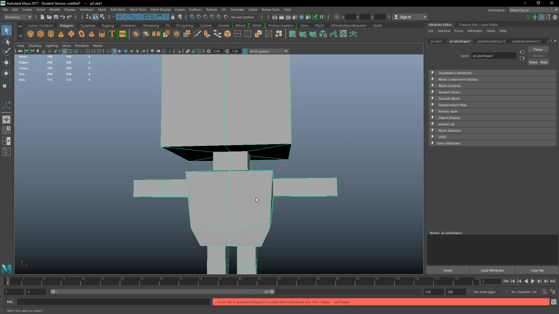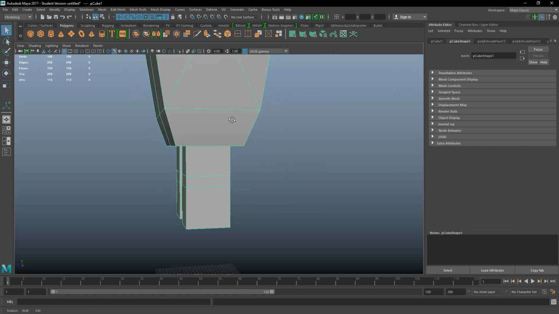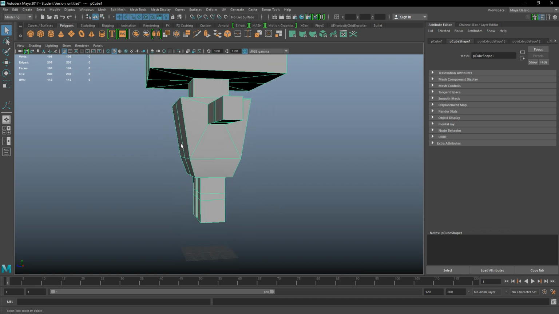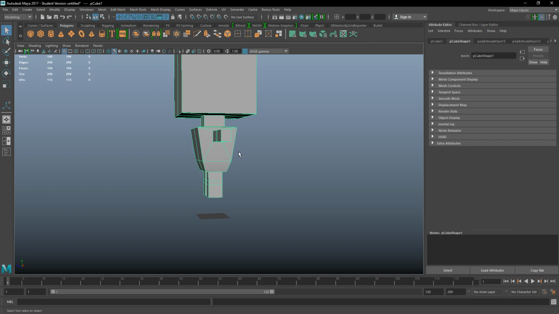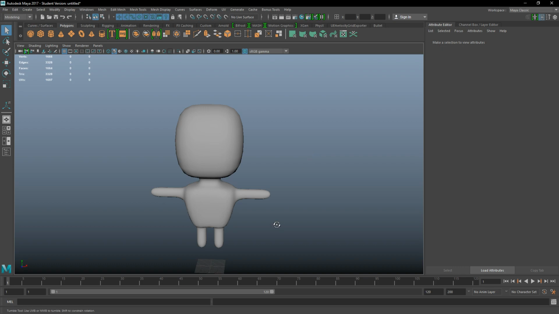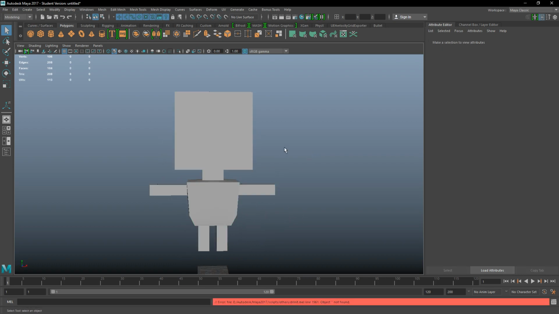What you want to try to avoid would be, like I said before, a triangle. So essentially a line drawn from here to here, that would be three-sided. So 1, 2, and then 3. So you want to try to avoid that. That way the engine can triangulate the entire mesh relatively easily. Let's see what it looks like smooth. Yeah, okay.